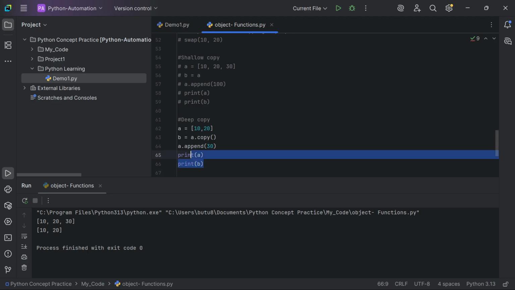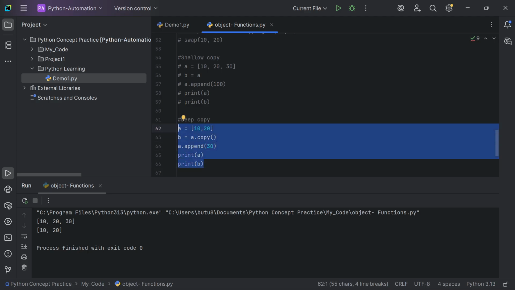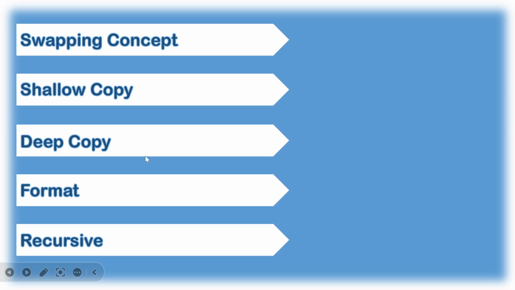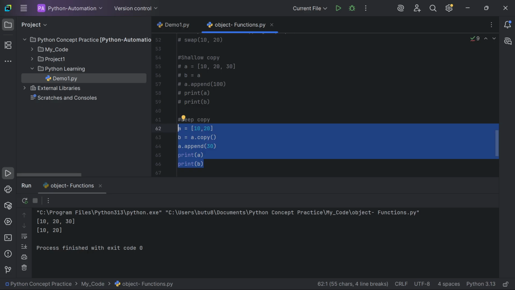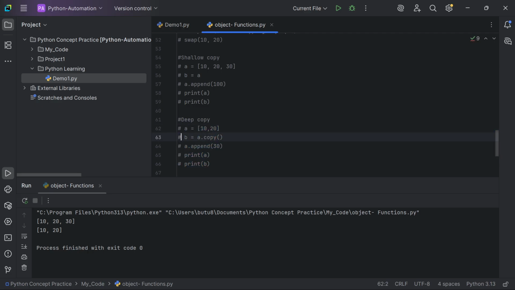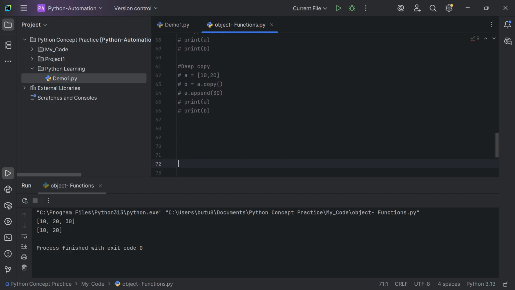Alright. So next will be format. Okay, next topic will be format. Let me just comment it and come down. Next topic is format. What is format?